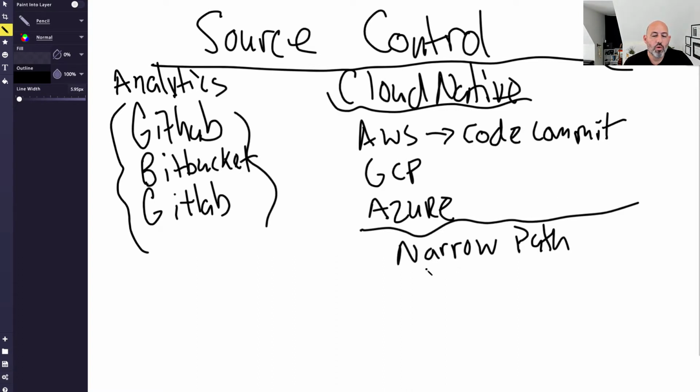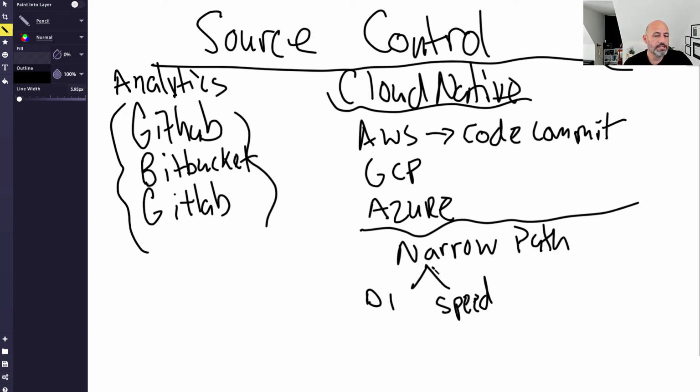But why would you do this? One is that you would have deep integration, which could be really helpful. Also speed. So if you're deploying your code really frequently, why not have the code commit or the source control repository be literally right in the same data center that your deployment goes in? So that could be a huge advantage.